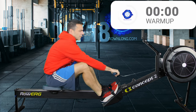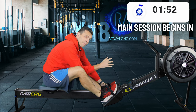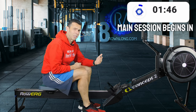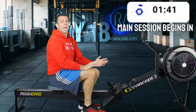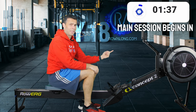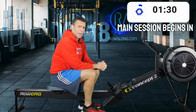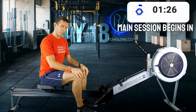Today's row starts at 18 strokes a minute, 5 out of 10 effort, 2k plus 20 to 22 — so it's not that tough. The first five minutes of the main row will continue to warm you up before those first power strokes. We're about to get into the half-hour row recorded a year ago, and I will join you again in 30 minutes for the cool down and stretching.